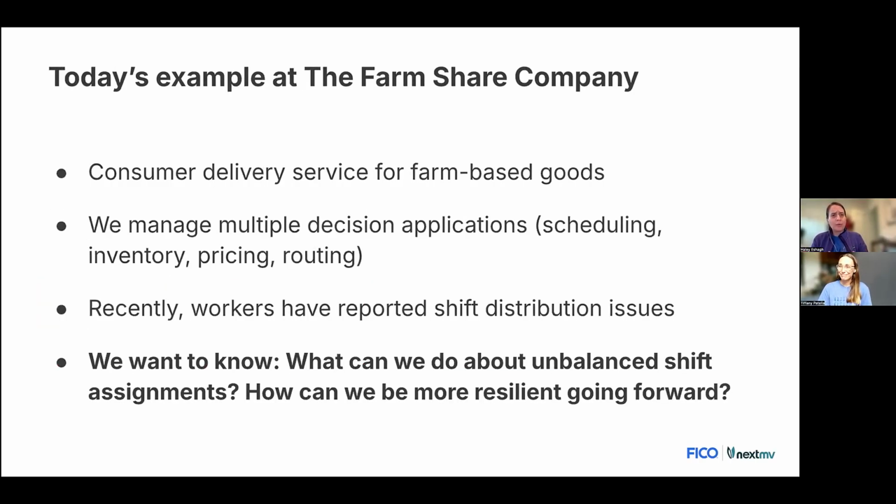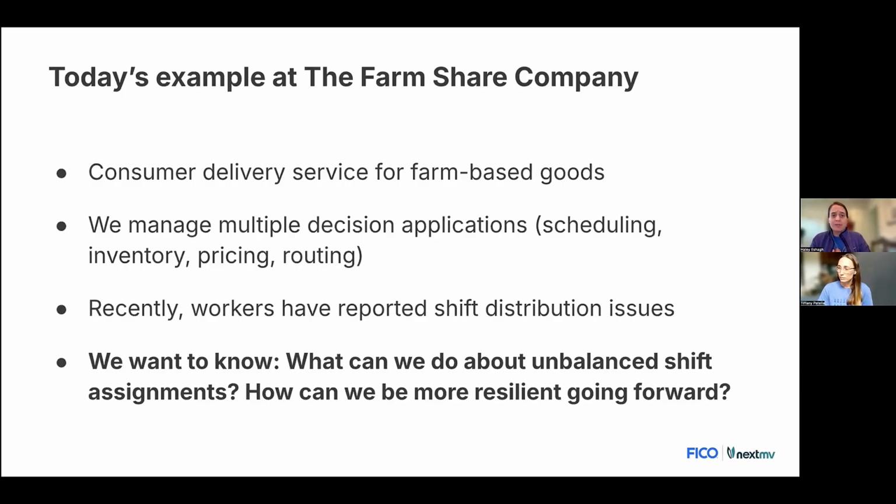So we're going to walk through an example that is set within the world of our hypothetical demo company that we call the FarmShare company. So if you put your imagination hats on, both Tiff and I are employees at the FarmShare company. I am a planner and Tiff is the modeler. We are a consumer delivery service for farm-based goods, and we manage multiple decision applications inside of NextMove. That includes a scheduling application, inventory, pricing, and routing. So all these different applications in one central place.